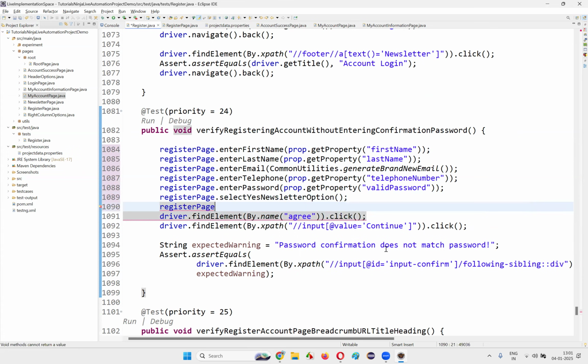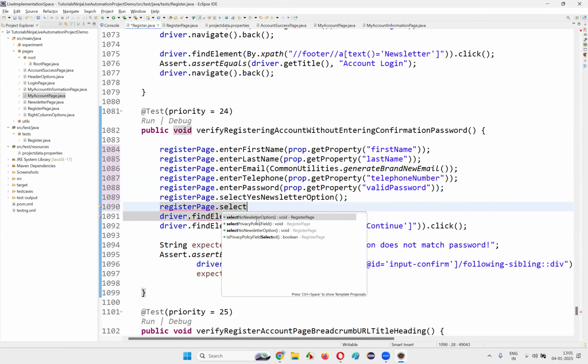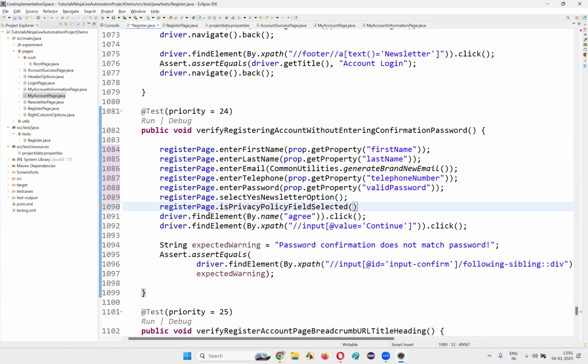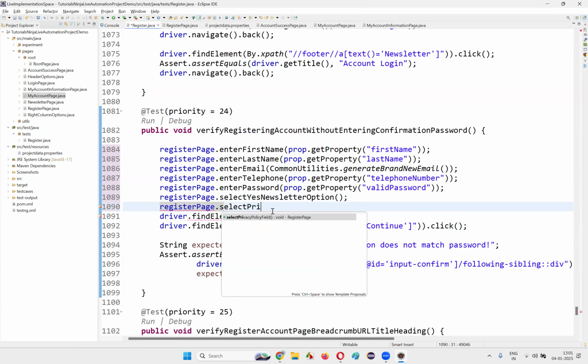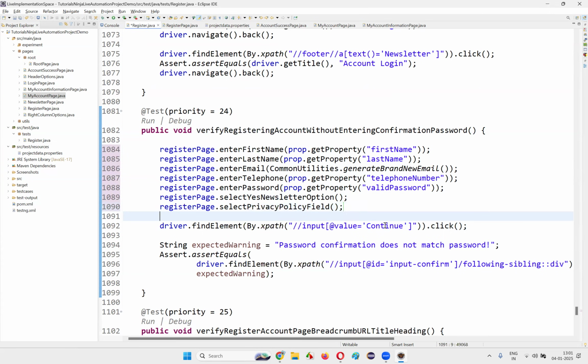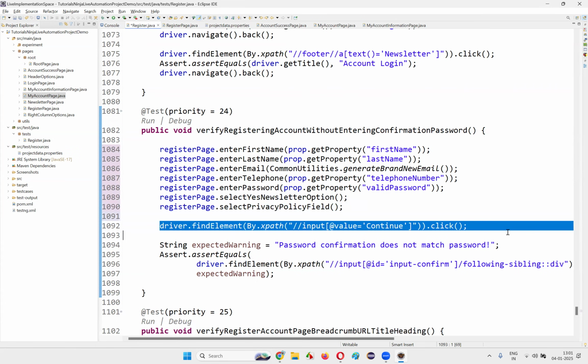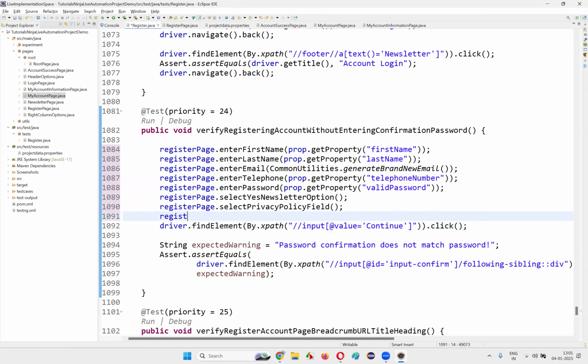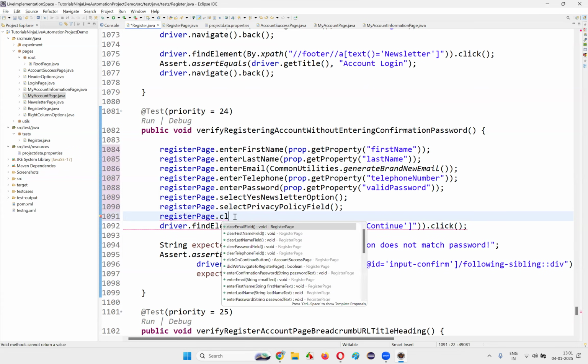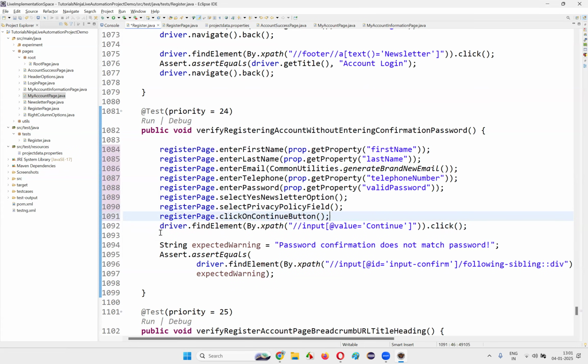Then register page dot select privacy policy. What is that? Control Z. Select privacy policy field. Now remove this. Then the next one, click on the continue button. Register page dot click on continue button, remove this.